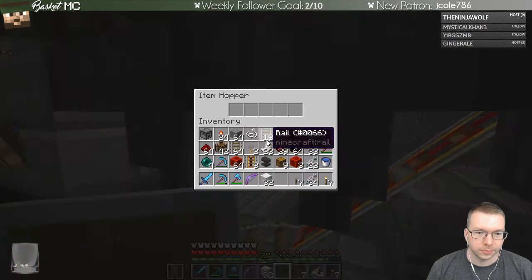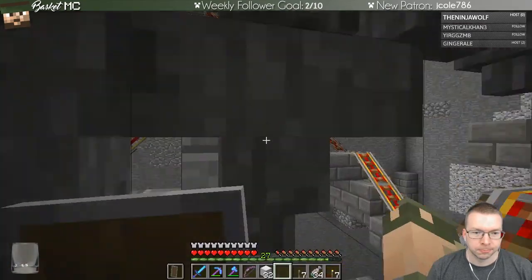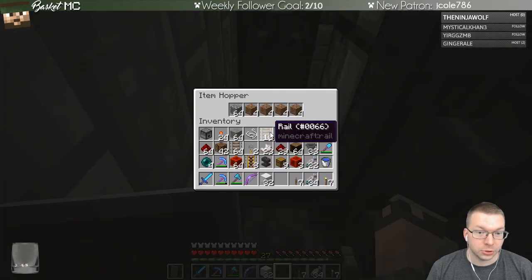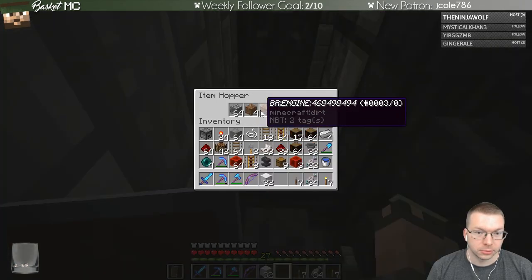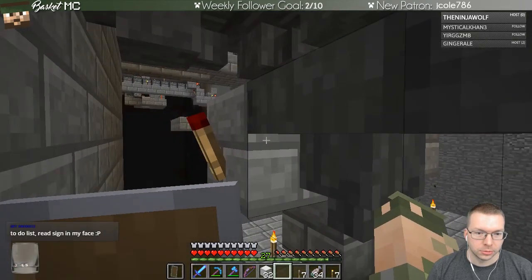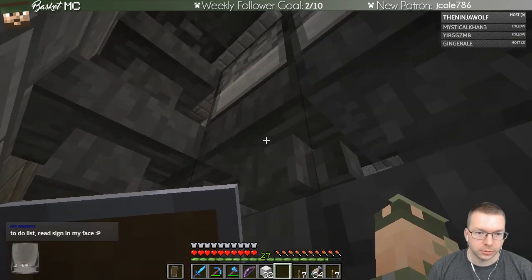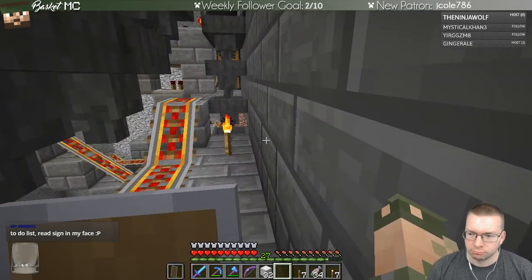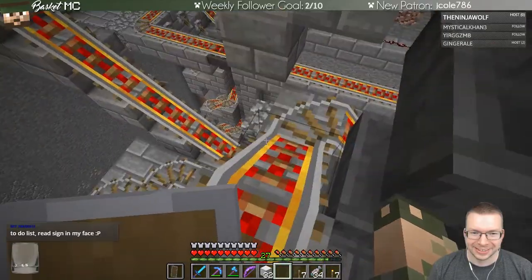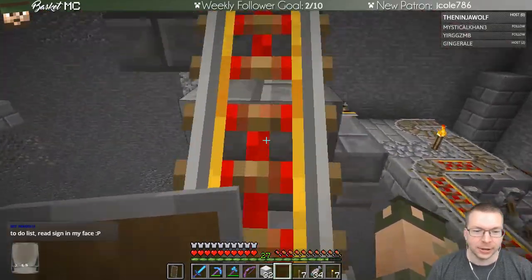here. So why not? Aha! There's lots of engine tokens. Garbage. How interesting. Yeah, read signs in face. Exactly. Okay, let's go a little bit higher up.